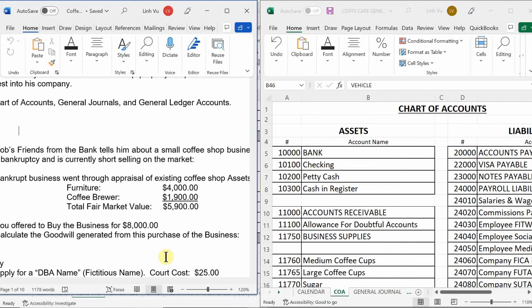What did Bob do? Bob bought the business, right? Yes, it can be journalized. Why? Because it's the beginning of the business, and you need to have some kind of documentation or some kind of proof that the business was bought. Well, did we establish our business yet? We're in the process of it. Where does it say that we actually establish our business?